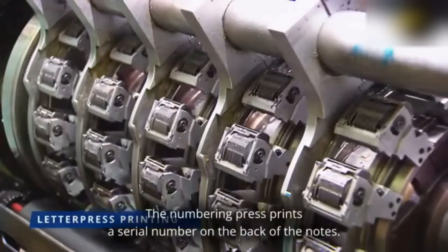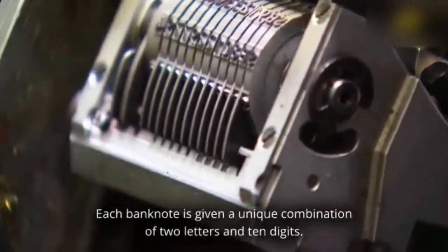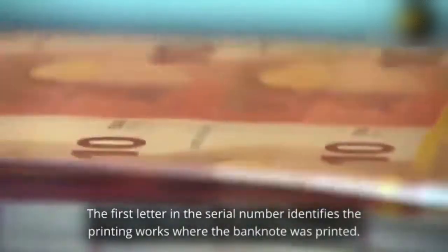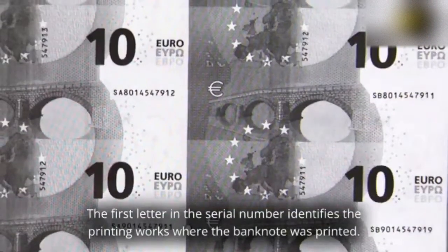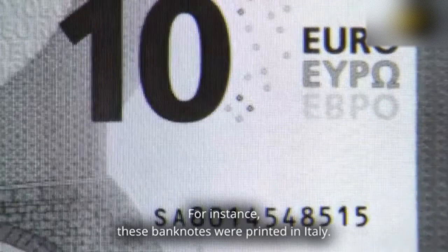The numbering press prints a serial number on the back of the notes. Each banknote is given a unique combination of 2 letters and 10 digits. The first letter in the serial number identifies the printing works where the banknote was printed. For instance, these banknotes were printed in Italy.